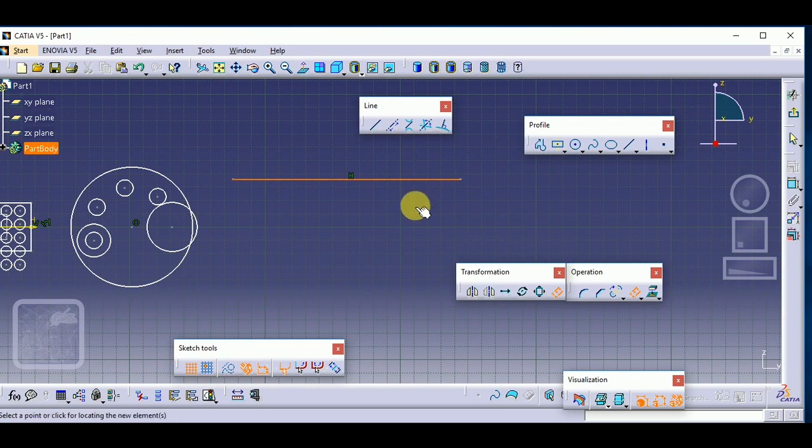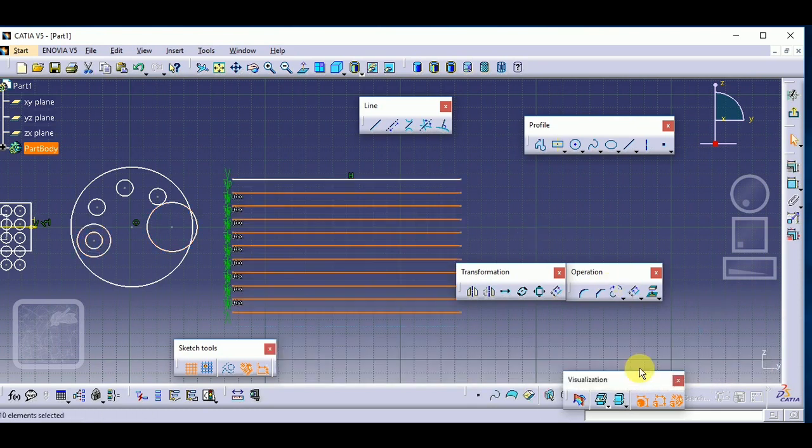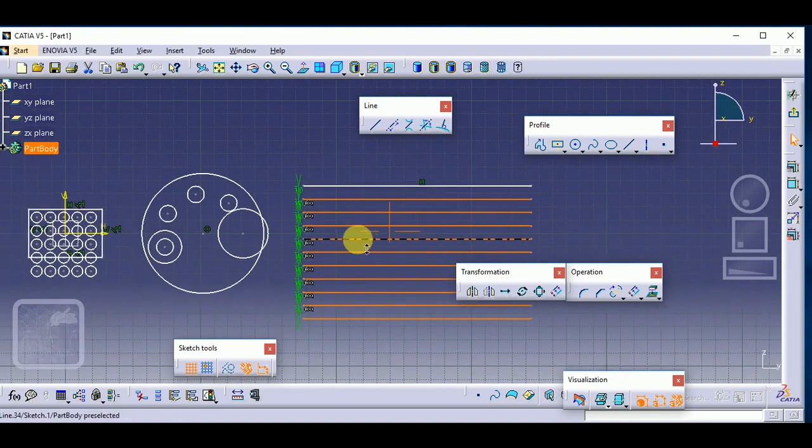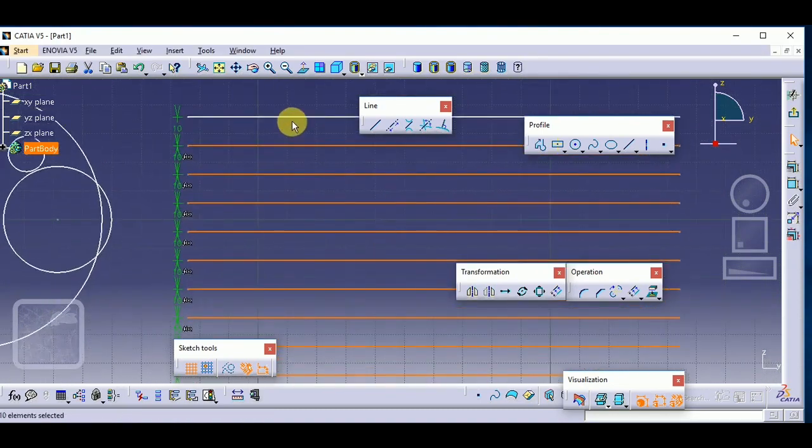This line we have to offset. Number of instances, how many instances do we require there? Suppose I am using 10 lines offset from the basic component, and we have to provide the offset dimension here. Suppose I am just providing 10 here. So you can get the 10 lines offset from the base of this one.